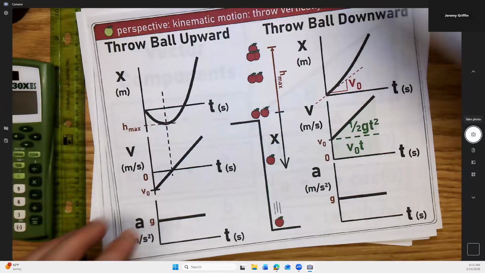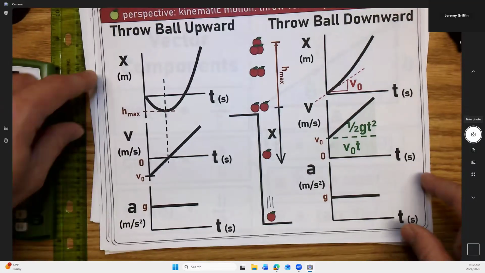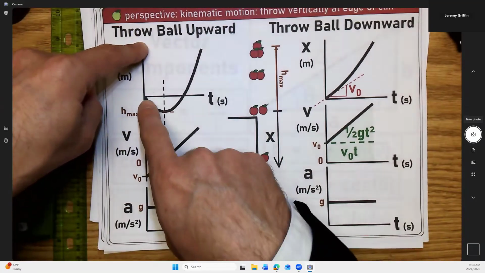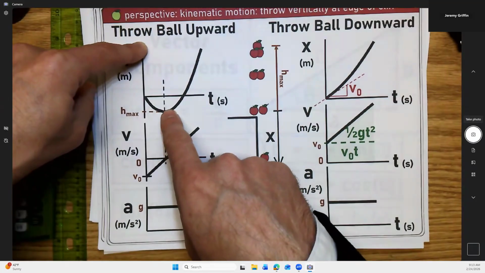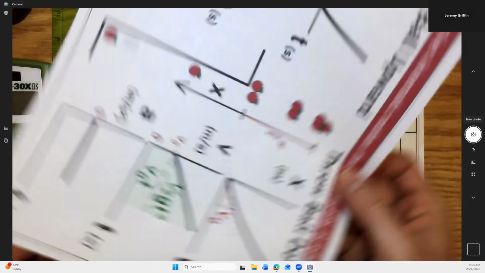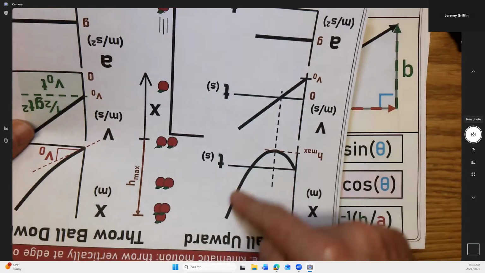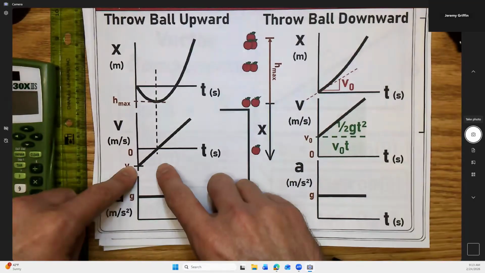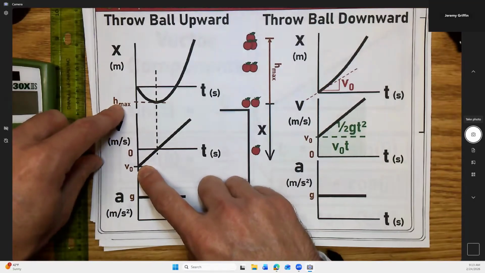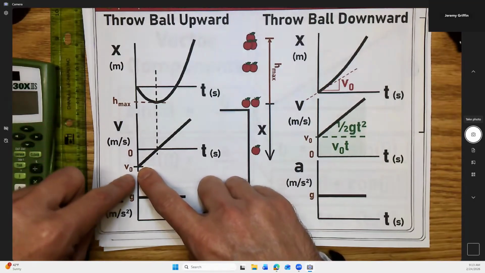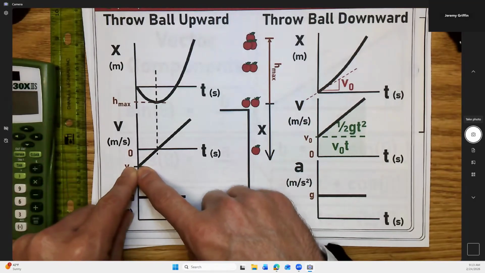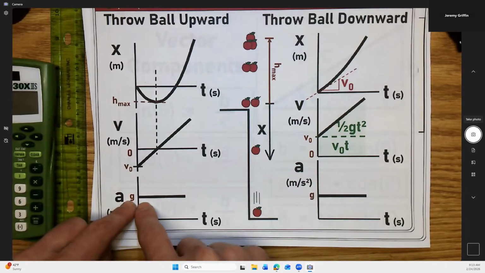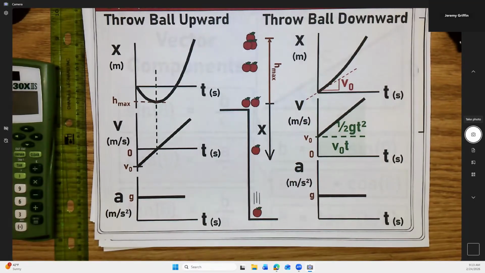So here's what I'm talking about. If you go to the edge of a cliff and you throw a ball upward, say I have the ball moving up and then down. If you turn this graph upside down, it actually looks a lot like what's actually going on. And then in terms of velocity versus time, again, if down is positive and you're throwing it upward, you're throwing it in the negative direction, so velocity versus time goes like that. And acceleration, well, if gravity is always pulling down, then it's constant positive acceleration.